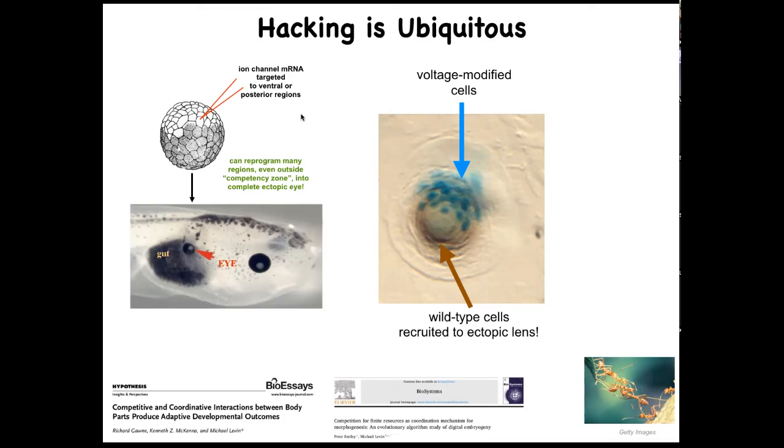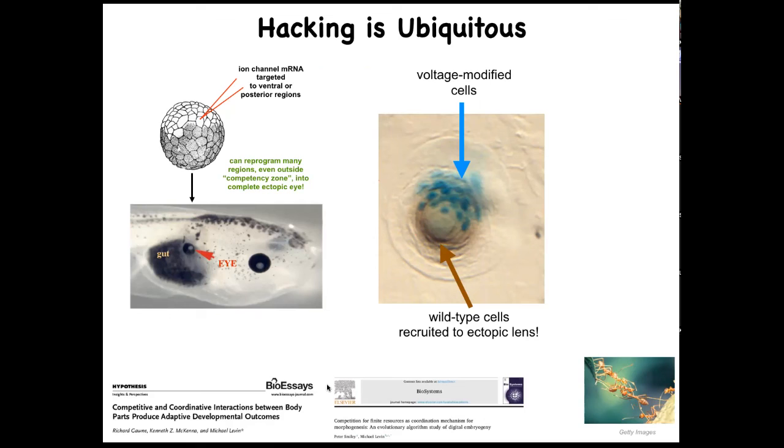And when, coming back to this example, we inject an ion channel to force these cells to build an eye, if we only hit a few of them, so this is a cross-section of a lens sitting in the tail of a tadpole, and the blue ones are the ones we injected, what do they do? Well, they hack all their neighbors to cause them to participate with them because there's not enough of them. They know there's not enough of them to make a proper lens, so they recruit their neighbors. And that, of course, is seen in other kinds of collective intelligences like ants and termites, where a few of them will take on a project. There's not enough of them, so they will recruit their buddies to help them. So the cells are constantly hacking each other and trying to convince each other to do new things. Sometimes they cooperate, sometimes they compete. This is all discussed here. Actually, competition between your body parts is quite important.